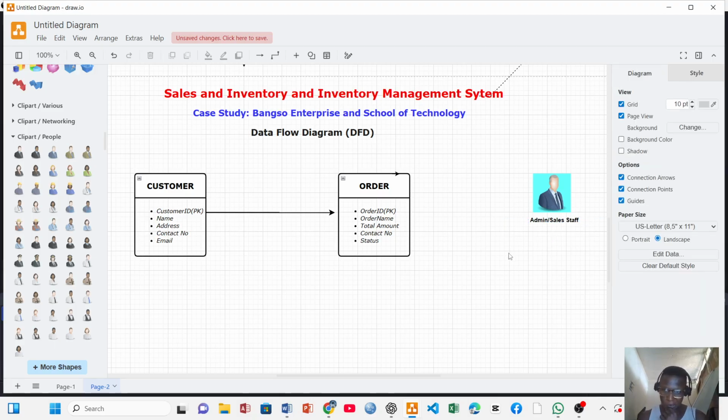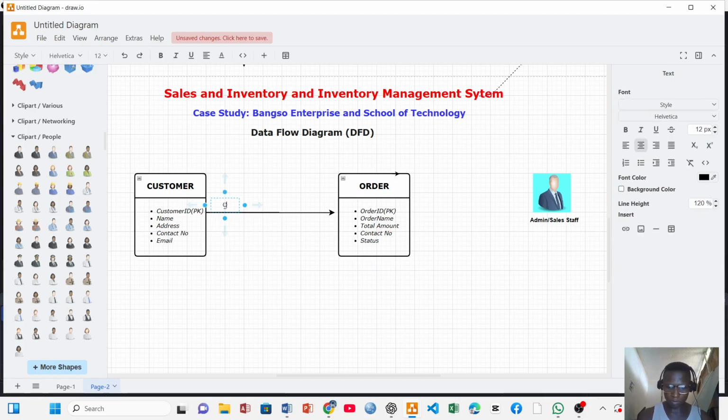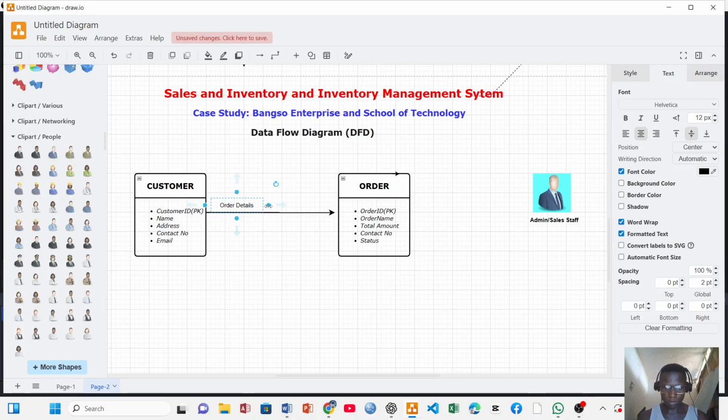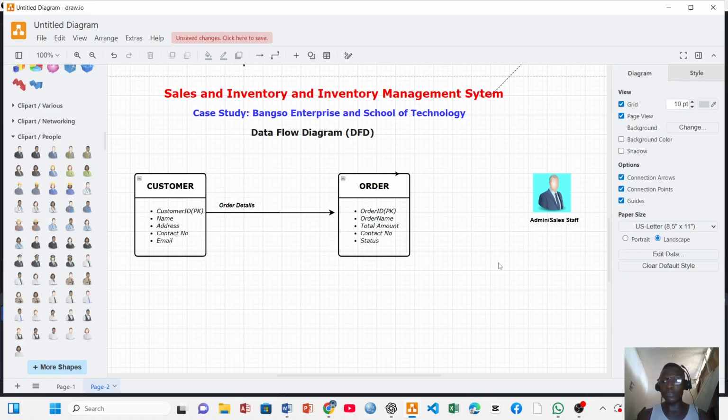Okay, so having got that one, we also proceed to other detail here. Let's give this one as other detail. So having got this one, we also have a communication channel that we're going to connect from this point to this one.